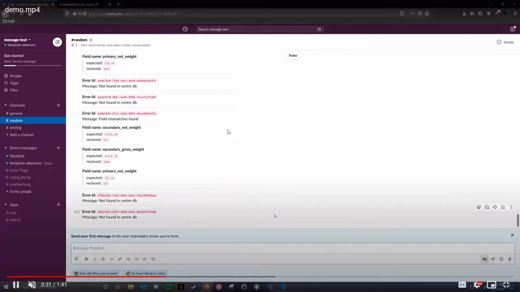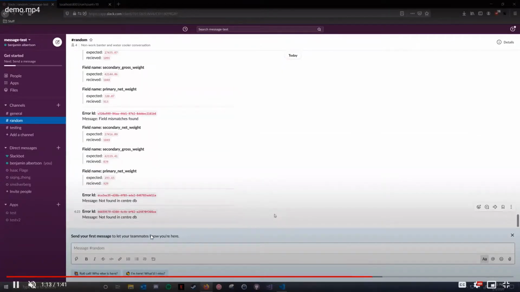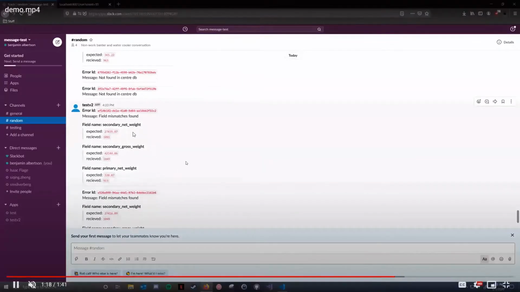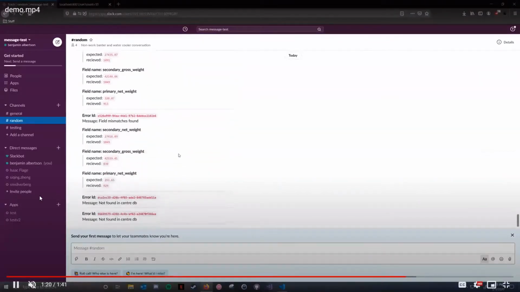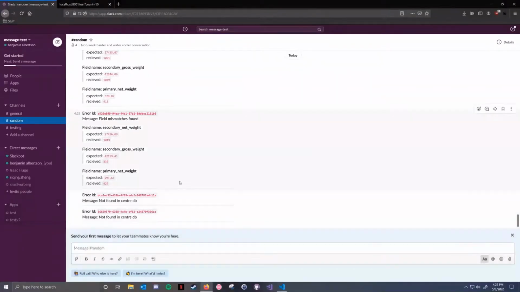So here you can see an example of what error messages look like from previous tests. It shows here that the primary net weight has a different value. And this is also what it looks like if a ticket was not actually found at all in the database. So we're going to go ahead and skip that 40-second delay and show you what the new messages look like when they get sent. So here are the updated ones sent from the run that just went. And as you can see, it's a similar format with the expected fields and the values shown that are not matching, and some of the tickets that are not in there at all.